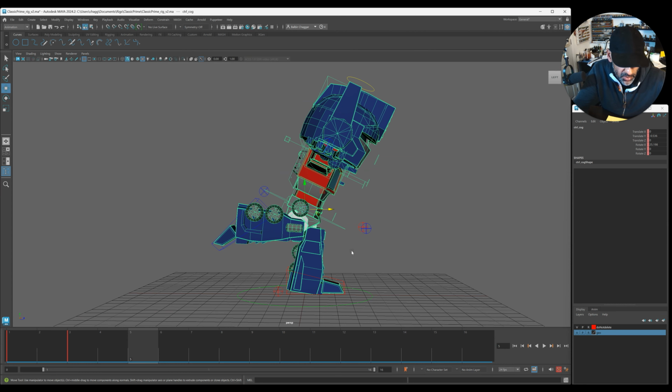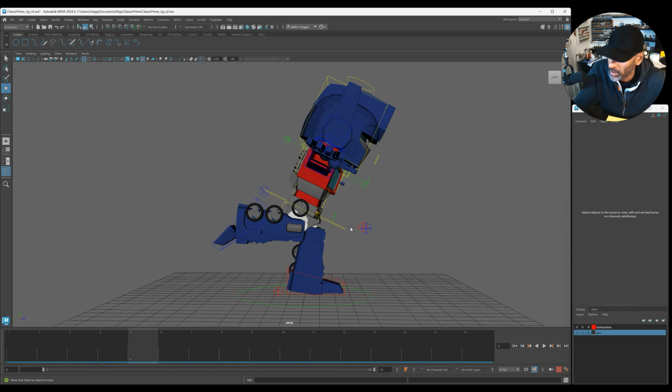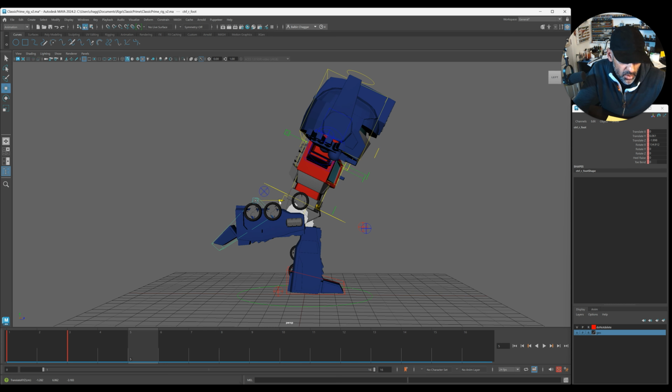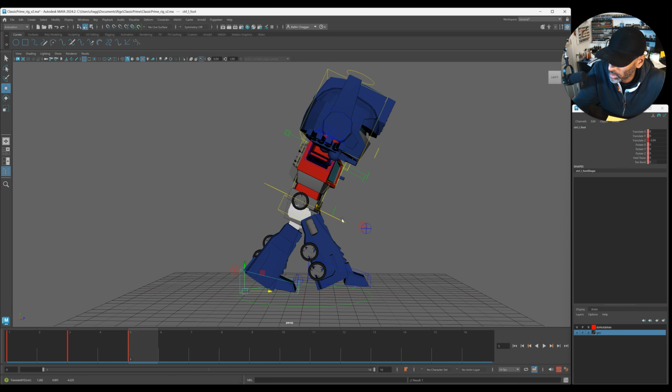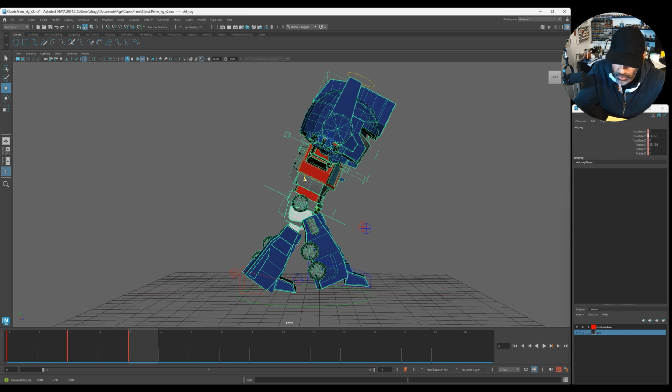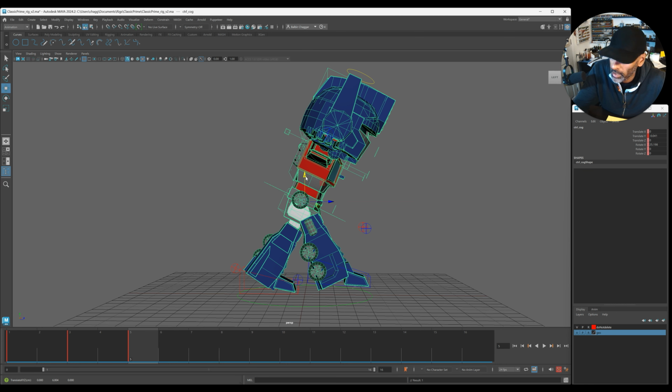The next one is the passing position. Okay, so the hips are going back up, this leg is coming forward, down, rotating, right, forward, and this one is going back, like so. High, yeah, it's going to be higher.